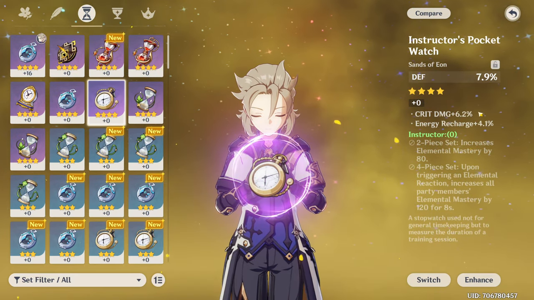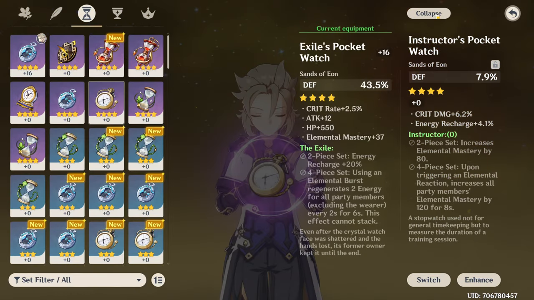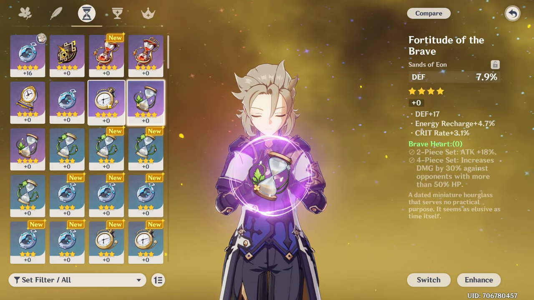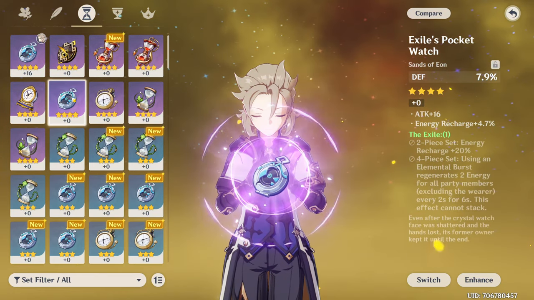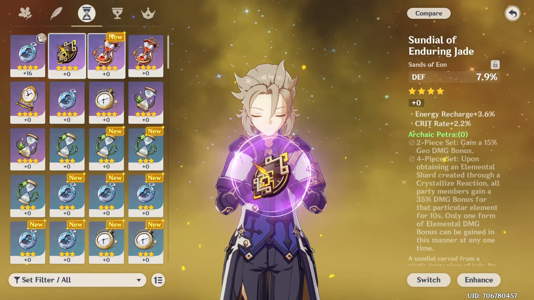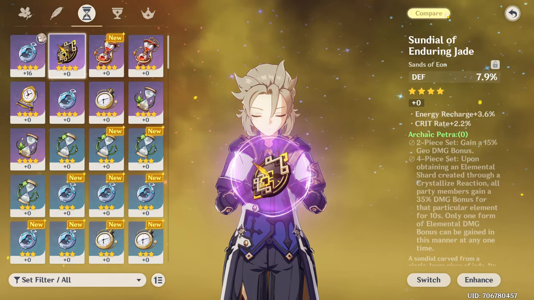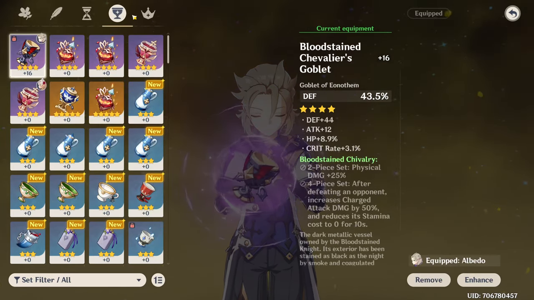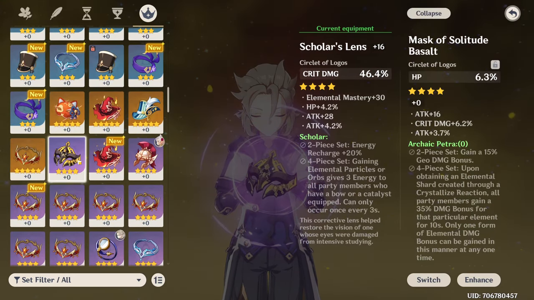This one at least starts with crit damage. That's pretty sweet. This one also has additional defense on there. But I could just... Wait a minute. Sundial, offensive... That's the Clark... Yeah, it doesn't really matter. I can only have one other set effect, but I don't know if 15% geo damage bonus would actually change that much. Maybe. At least this one has crit rate. Yeah, let's try that.